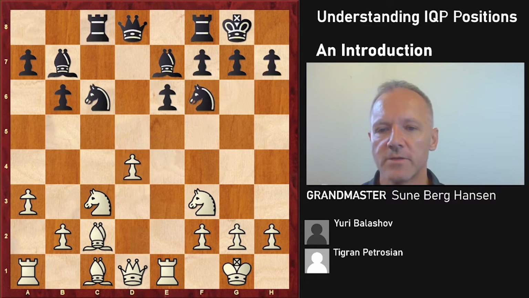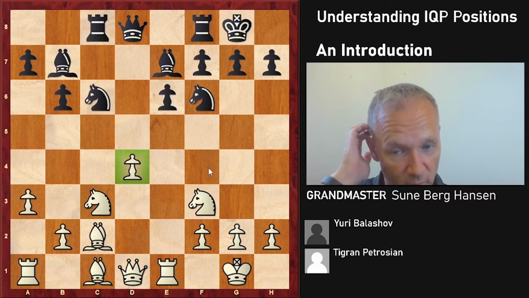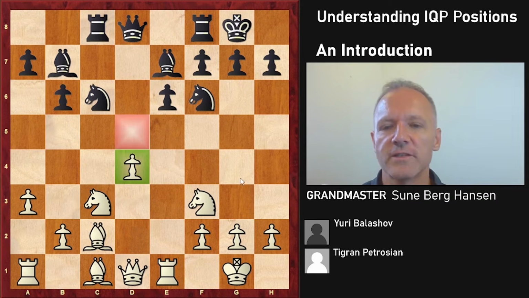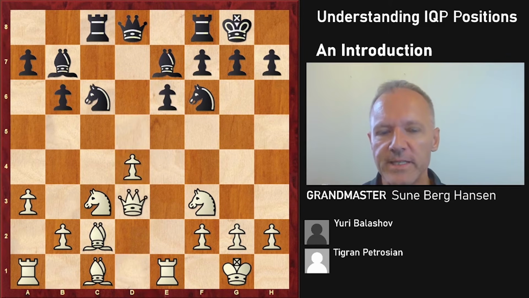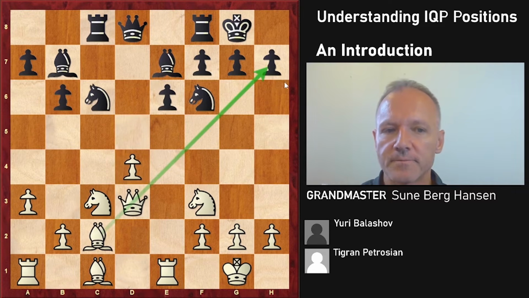Rook c8 into the open file. Black often tries to get some counterplay on the c file and on the d file, and he would love to put pressure on d4, of course. And especially he would love to control the d5 square so the pawn will not move forward. Queen d3, setting up this battery.